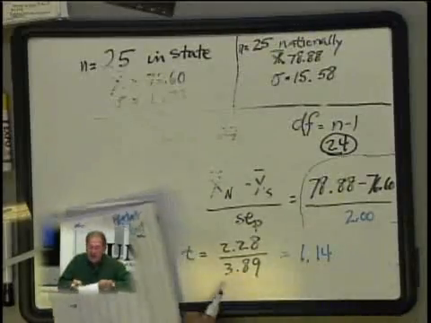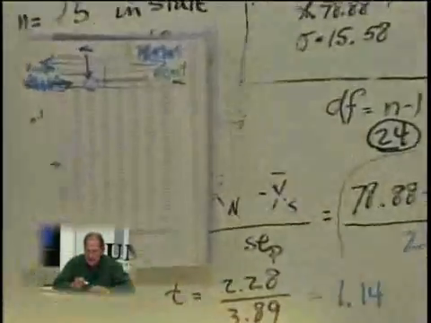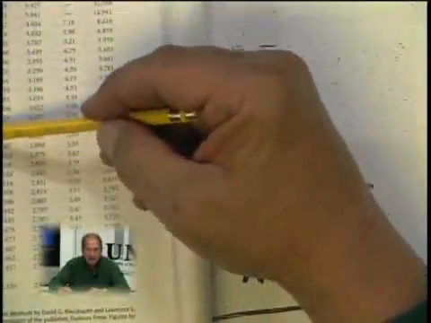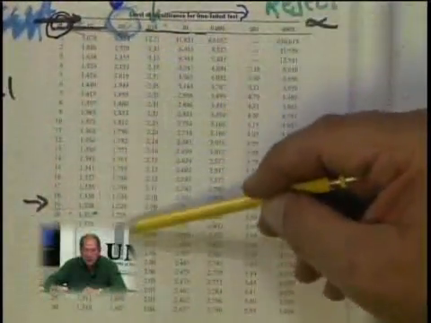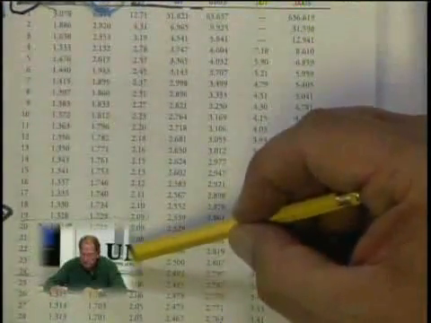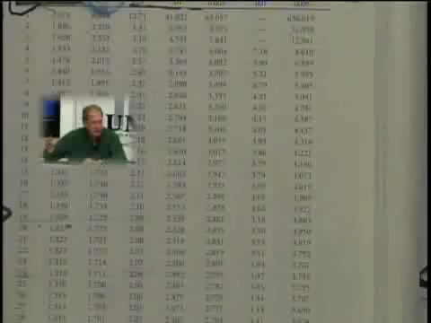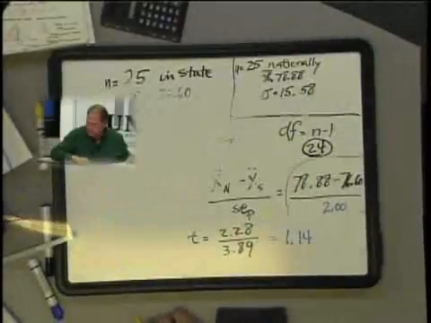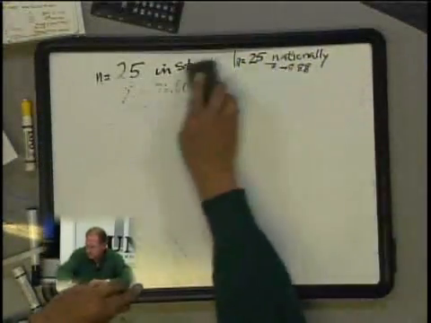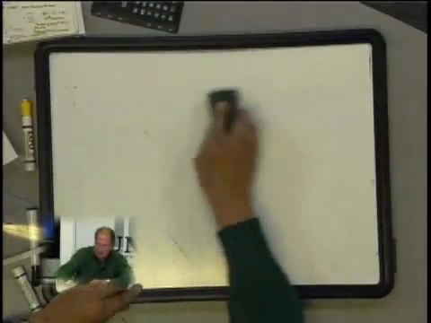Now let's go back to the chart and see if this makes a difference. And frankly, no, it doesn't. But at least we're closer to being on the chart right now. We're closer to the 80% column here. At 24 degrees of freedom, we are getting closer. So you really can't ultimately make that decision by eye. Let's do another problem just like this.